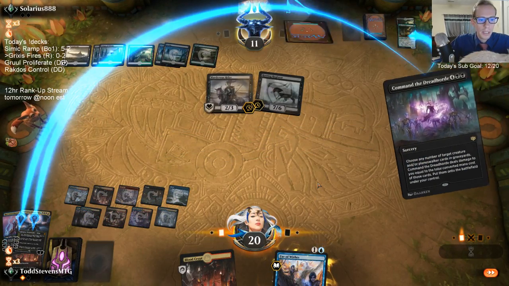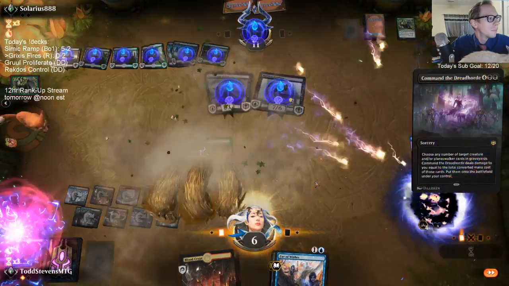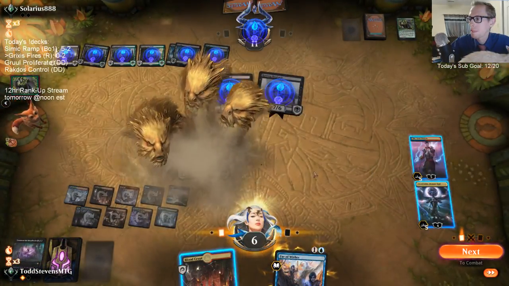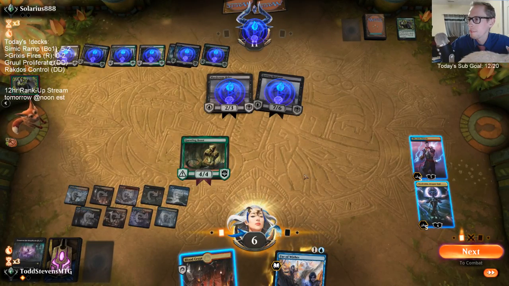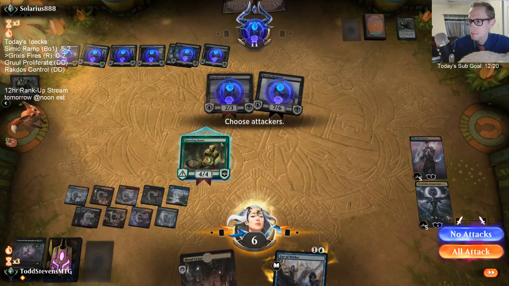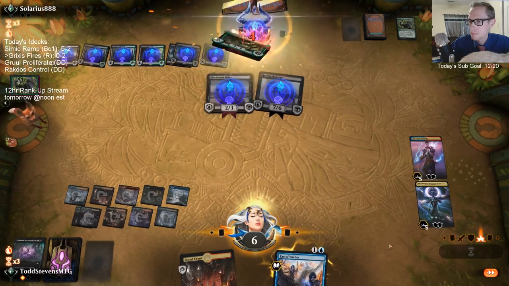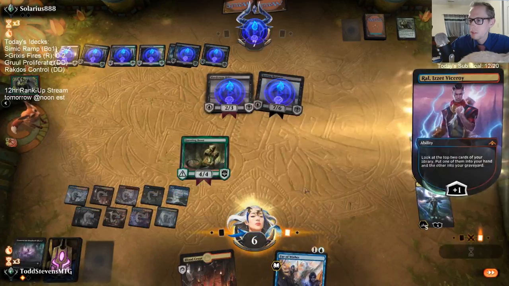Did you play Golgari Control yet? What did they just do? Veil of Summer? Or it might just be static. That's pretty good. If I have removal for Beast, I'm dead. It's definitely not hoping for a Veil of Summer.